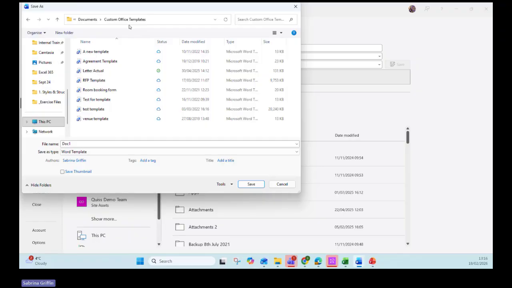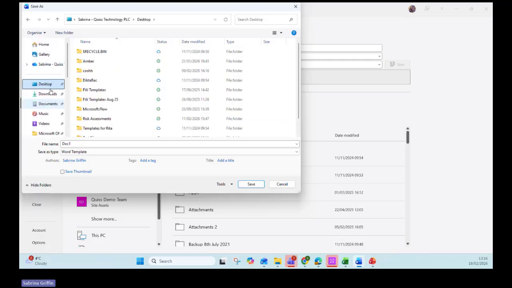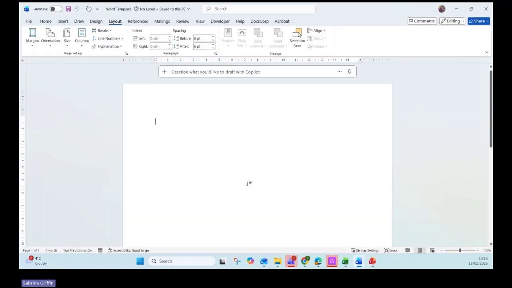That's where it grabs the templates from when you open Word and you click New and you go into Browse your templates. However, it might be that you don't want to save it there, in which case you would then need to navigate to a different location. So I'm actually just going to save it to my desktop, and I am going to call it Word template for now. Okay, save. I'm saving it as a template because when I start creating my styles in a moment, I want to save those to the template.